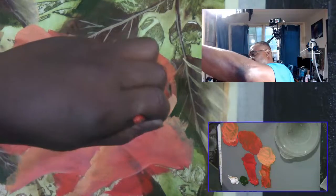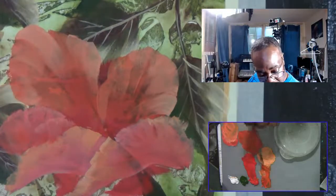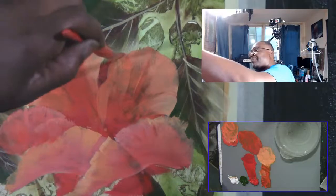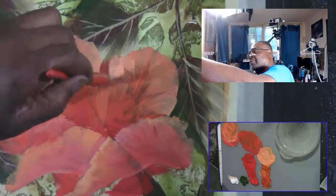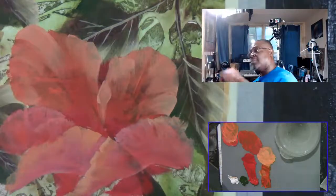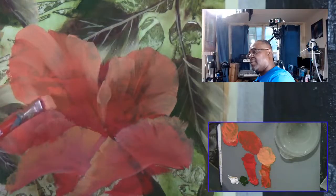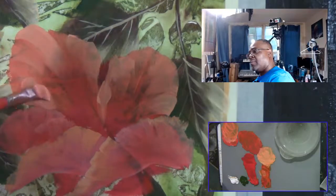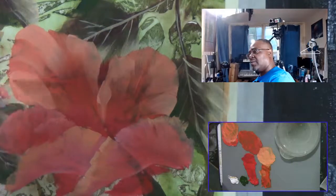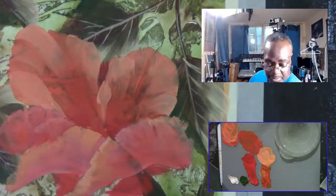Coming around, let's give it a little curve. A little curve. Just like so. Let's get a little more color here, because it's not the final highlight. Just like that. This one here, I think I'm gonna have him just like that. There's a reason why I just did that. Have him come in like that. That's gonna be a fold right there.